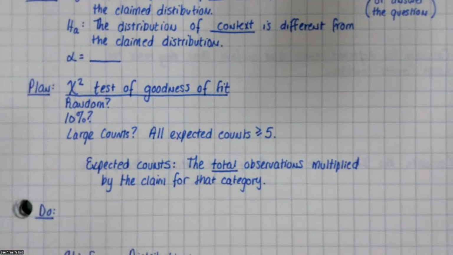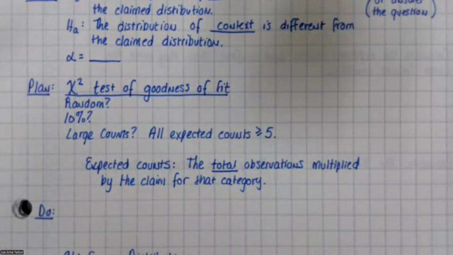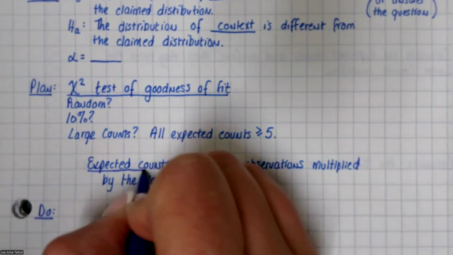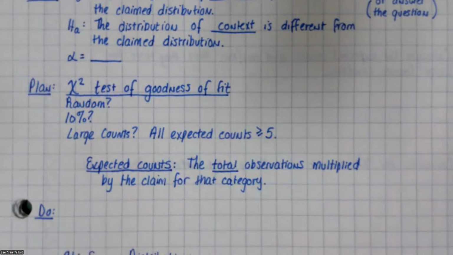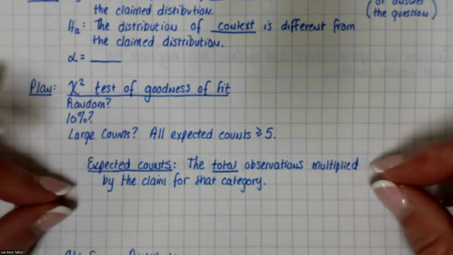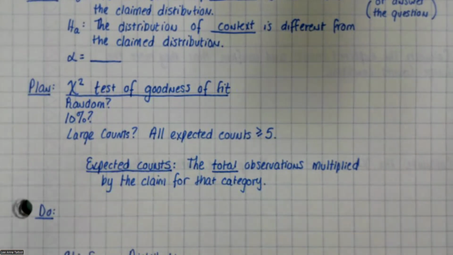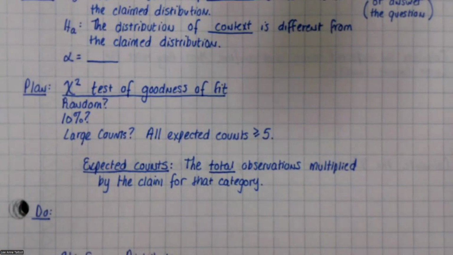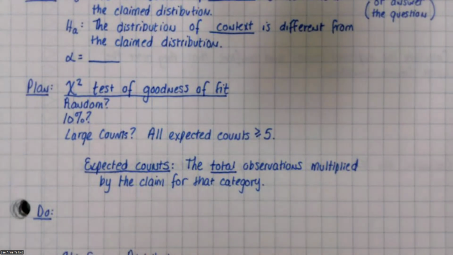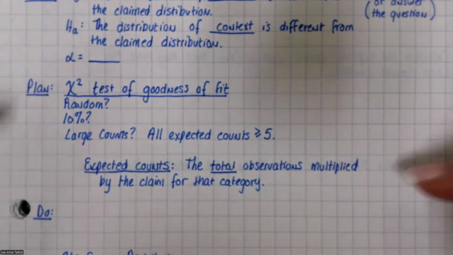Okay, so you have to do some math in the plan step, and you're gonna feel like you're wasting your time because it's the plan step, and you're like, why can't I just say CLT or something like that? But it's not a big deal. It's not a waste of time because you need your expected counts for your do step anyway. So you're just going to be doing some of the math up here that you're going to apply to your do step. I promise you it's not a waste of time. There are no dot plots here, no box plots, none of that. You're just going to do some multiplication.